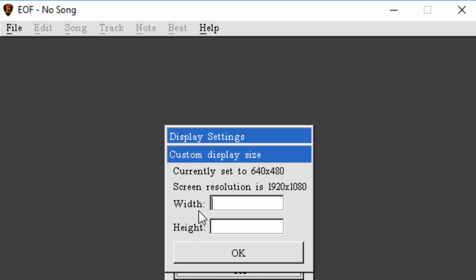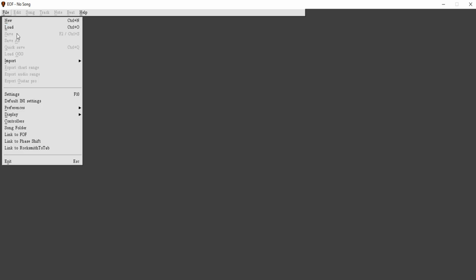I like to use 1600 by 768. So this is the resolution that works best for me. It's going to look a little weird in this video. It's going to be stretched out to fit the 1080p resolution of the video. But go ahead and tweak this and get something that feels right for you. You can wait till we jump into the actual charting first so you can get an idea of what the grid looks like and go from there.